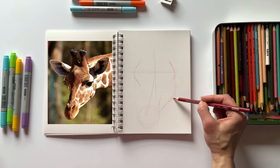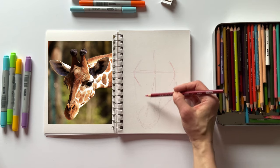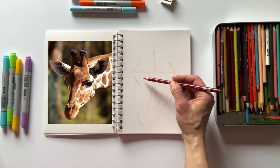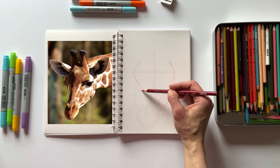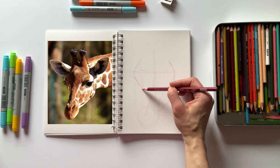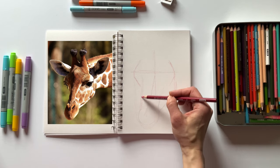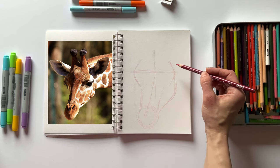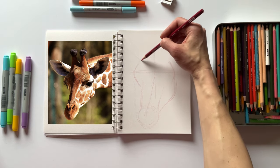But we can't be sure the exact definition until we get the other body parts in, like now the left side of the snout. Now this doesn't go straight up, it goes a little bit up and to the right. So in these early stages, I'm gonna try and find that line using what I call multiple guidelines, also called construction lines. It's multiple passes using a very little pressure on my pencil that are right around the same area, trying to help us find that final line.